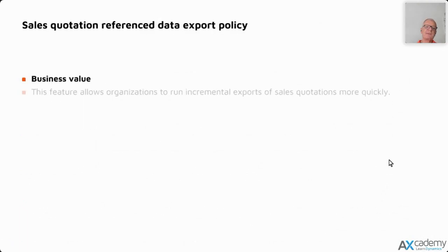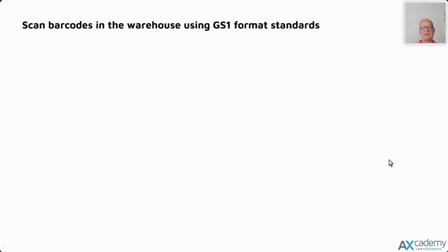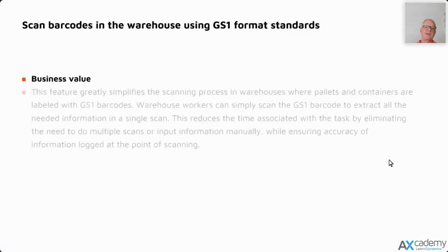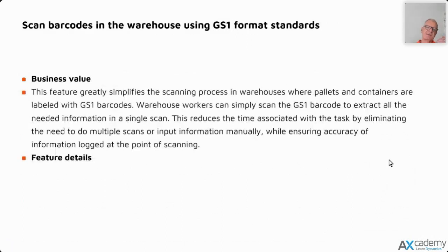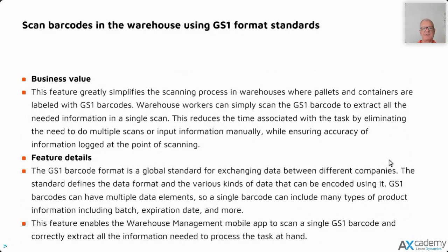Okay. Now with the other details, I'm just going to flicker some screens. Sorry about that. So flickering screens for some time, including the barcodes. That was the last one on the list, but in this presentation order it is not, because I took the sequence of Microsoft, right? So you can read more about the GS1.